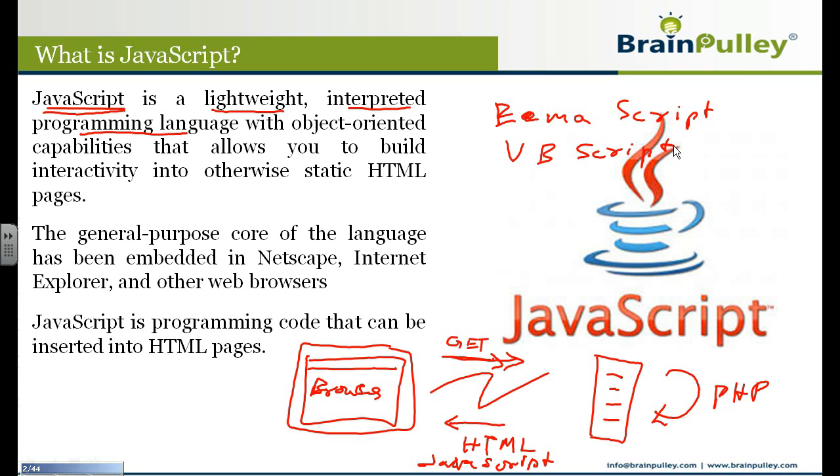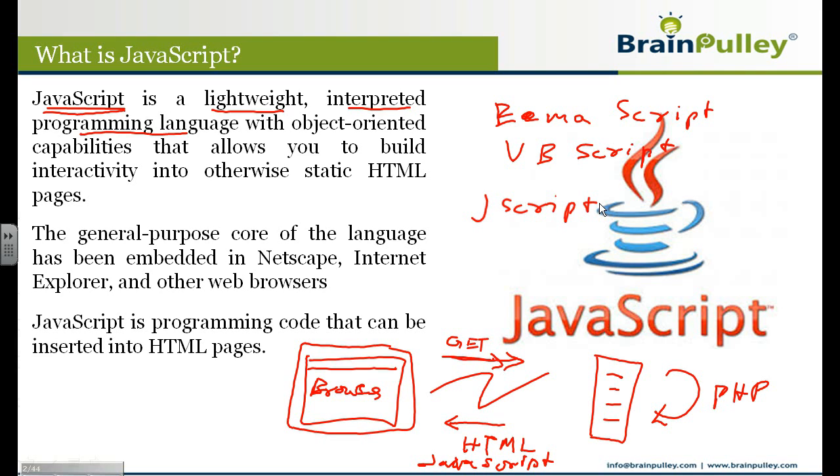So that was what JavaScript is. It's programming code that can be inserted into a web page, and it can run on the browser. So let's move forward. We talked so much about JavaScript, but how do we start using it? As I mentioned, JavaScript runs on the browser, and it always exists with the HTML. So that's where it actually runs.